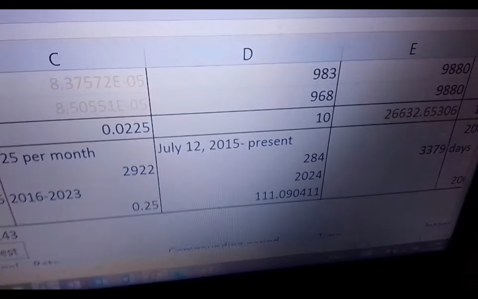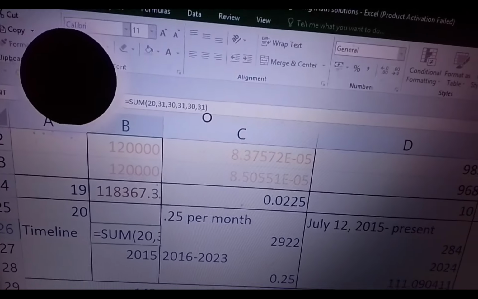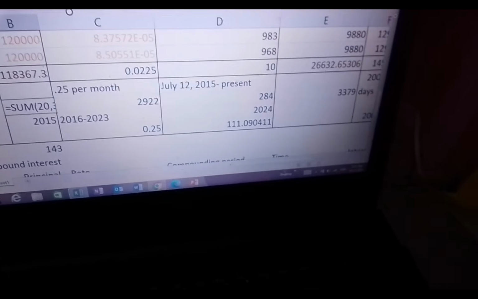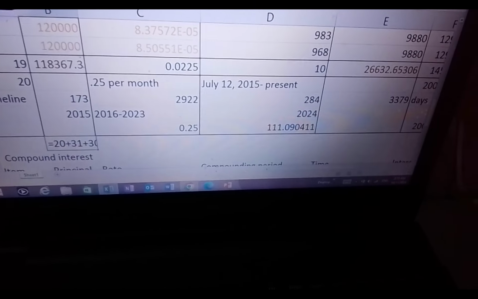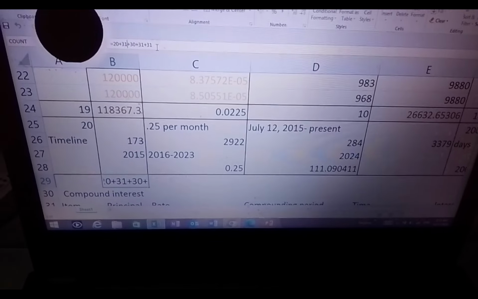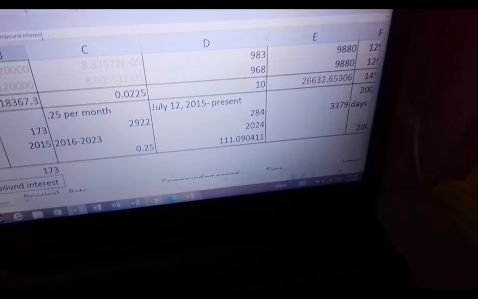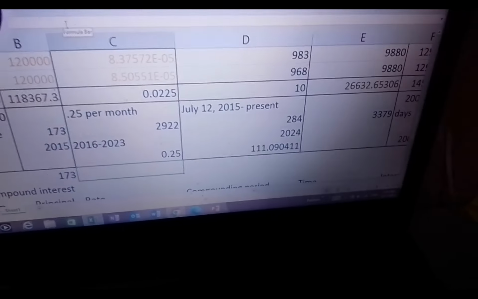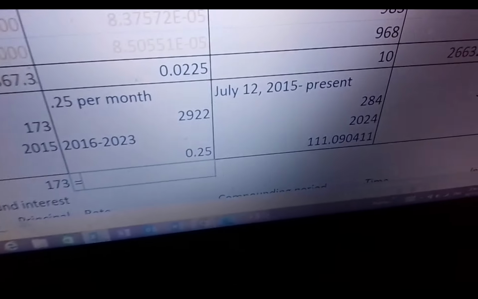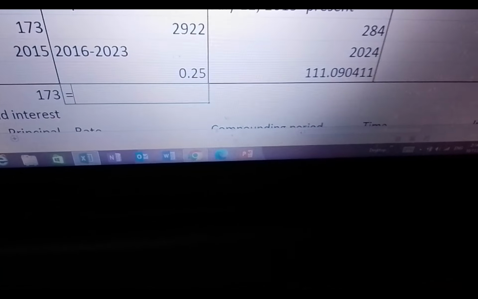So if I were to work this out separately, ganito kasi yun. Di ba, remember, this is 20 days. 20 plus 31 plus 31 plus 30. Tama. Tama nga. That's supposed to be, ano yun, plus 31. So that's supposed to be, ano yun? Wait. I think I got it wrong. Kasi nga, ang ginawa ko ay, ano yun? From July. Kasi nga, ang ginawa ko, that timeline, that's supposed to be, ano yun? Kasi nga, di ba, remember, that was July. Kaya pala, maybe siguro that's the reason why.